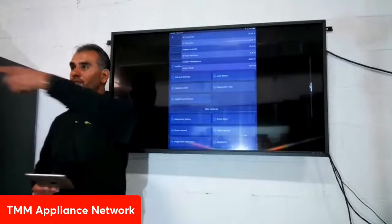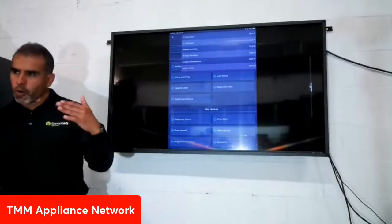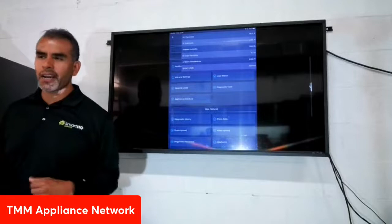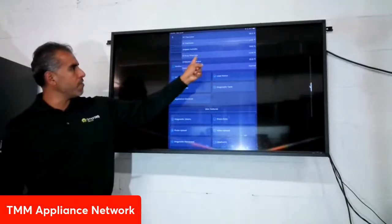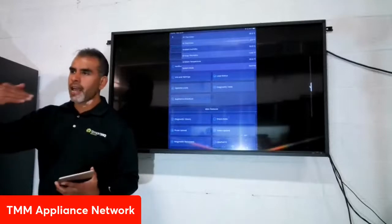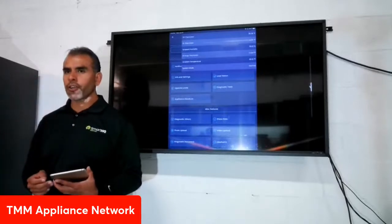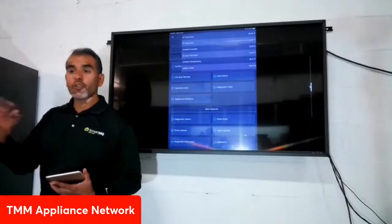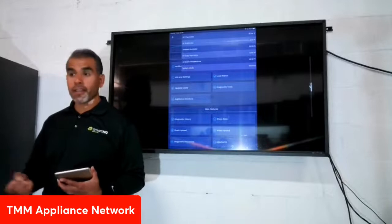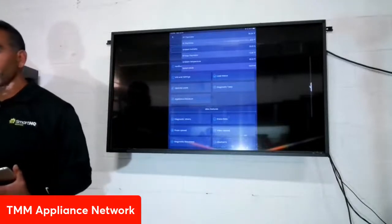Right now my fresh food thermistor is 35 degrees — the fresh food compartment is working fine. The freezer thermistor is 4.36 degrees. Ambient humidity is 50%, ambient temperature is 81 degrees — pretty much nailed it. The freezer evap thermistor is at minus 8 degrees. For units with dual evaporators and two ice makers, you'd have an ice box thermistor and ice maker mold body thermistor for each section — you want all of that information before you open the doors, because opening the doors skews your temperature readings.